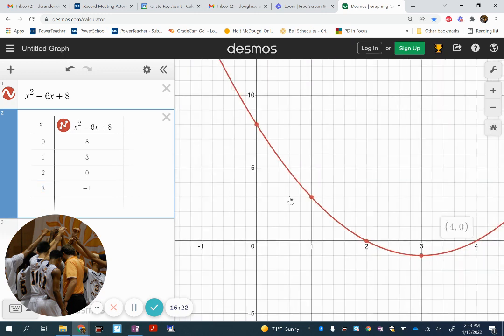Okay, so here it is. And if you look, from 0 until 2, we have positive y values. But then from 2 to 3, we have negative y values. But again, because I want the total distance traveled, I don't actually care that there's a little bit negative. I'm going to be adding both of these together. But just like we talked about in class, I need to set up two integrals where one is from 0 to 2 and the other is from 2 to 3.